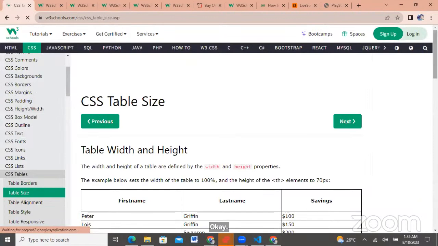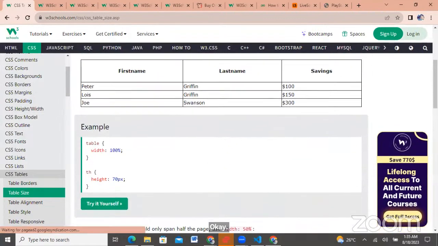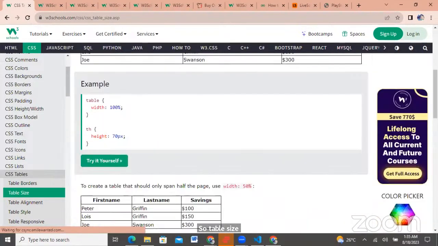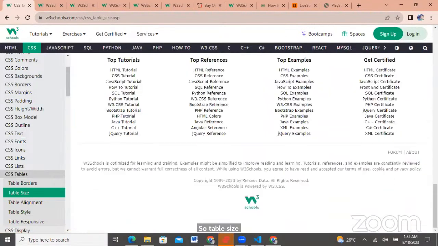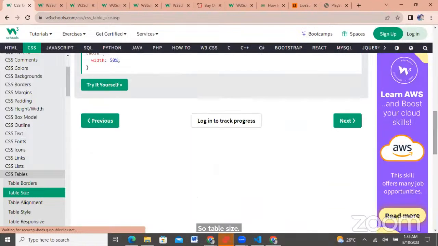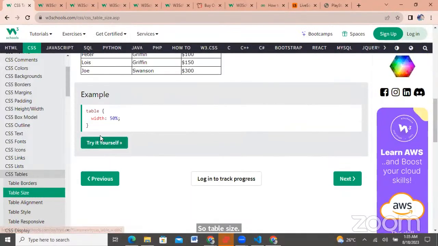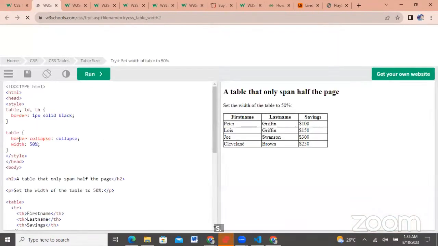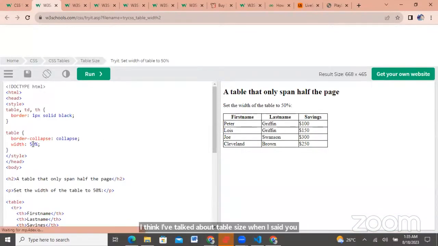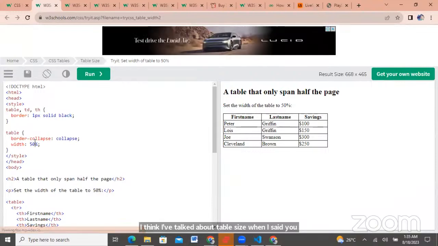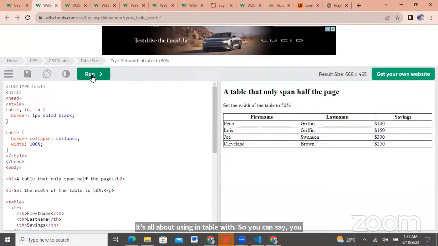So, table size. I think I talked about table size when I said you can make the table as big as you want. It's all about using a table width. You can decide that you want the width to be 100%, and it will be bigger. See, it's bigger.